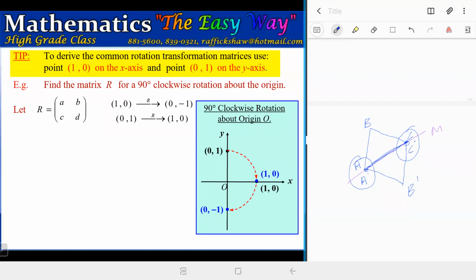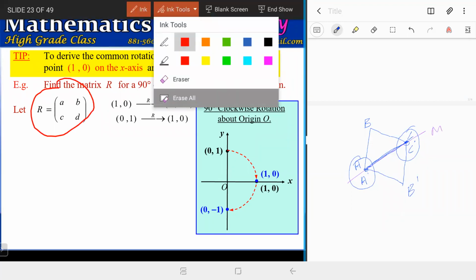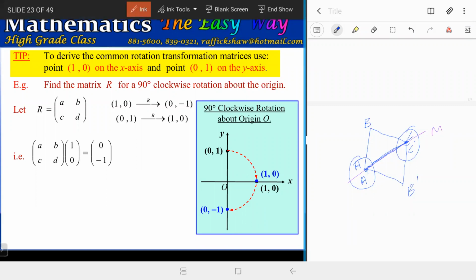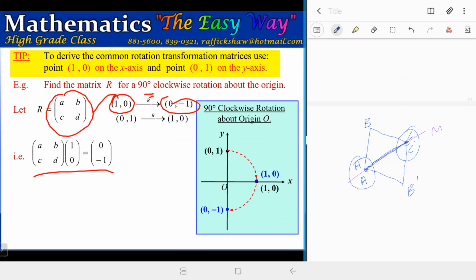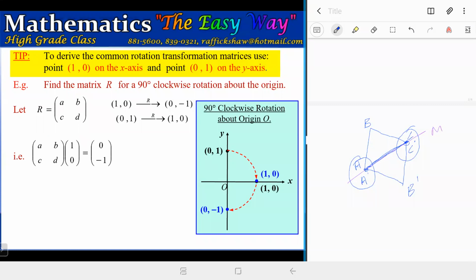Because you don't know what the matrix is, we're calling it A, B, C, D as I have here, and I'm saying you would multiply by the points. And you set what we call equality of matrices. So the first one is where I am multiplying this matrix by this point, and it is equal to this point. That is what I have here. And then I run it as an equality of matrices. That's why we have to do that topic in matrices. And when we do it, it tells us that A equals 0 and C equals -1.